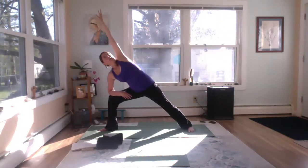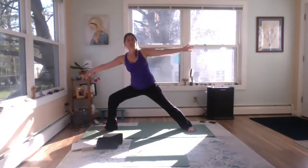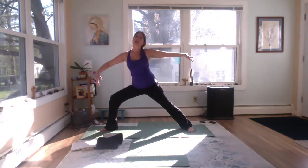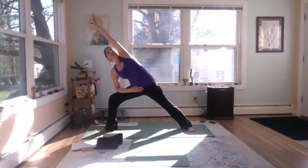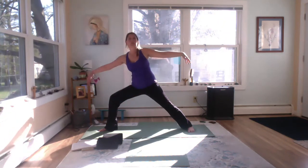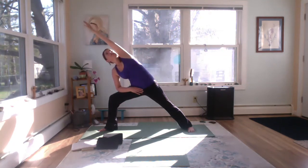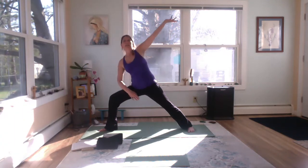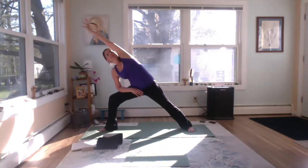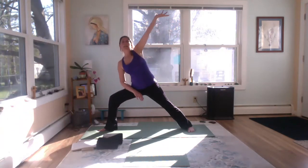So this top arm, the palm goes down and it goes up by the ear. We're going to inhale Warrior Two without losing the bend. Exhale, Uttita Parsvakonasana. Rolling the heart up. We'll do that three more times. Big breaths, exhaling. And one more. And exhaling.